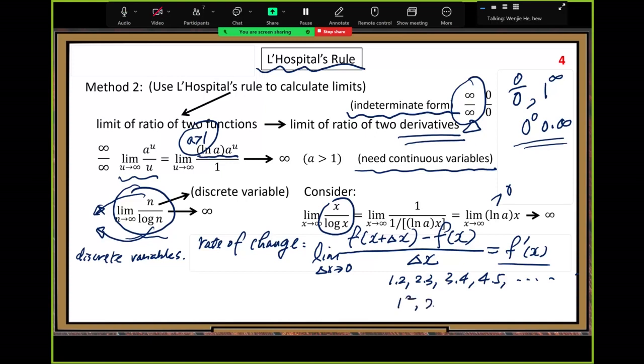1 square, 2 square, 3 square, this way to infinity. Is that okay? Right? 1 cube, 2 cube, 3 cube, x takes this way to infinity. Is that okay? Legal, right? All legal, right? Based on our limit understanding, all these different ways for x to approach infinity are legal.